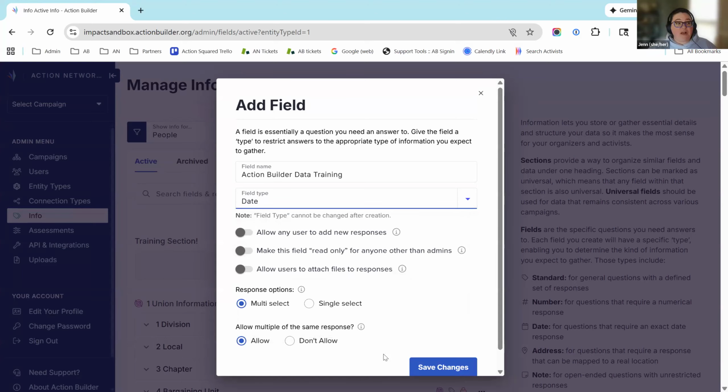And now you have a bunch of other options that you can choose from. If you have any questions about what these mean, these little eyes, if you hover your mouse over it, it will give you more information. So this is not the only time to learn about what's happening here.